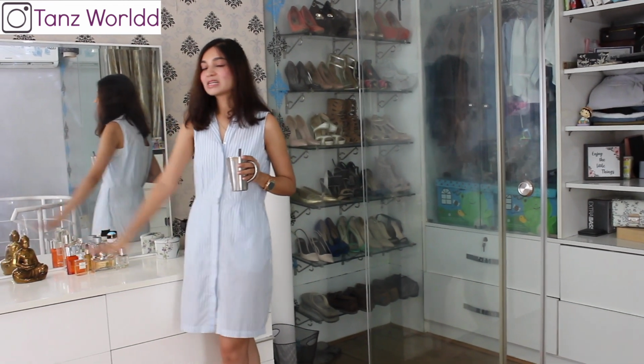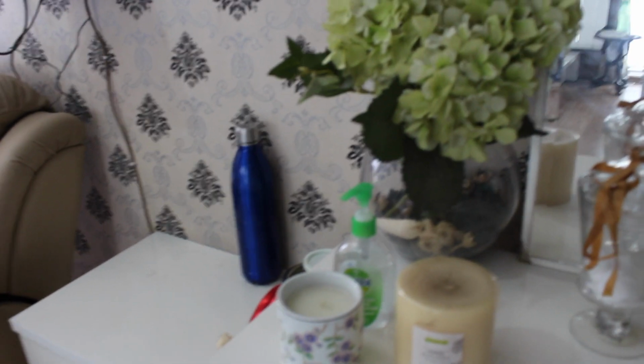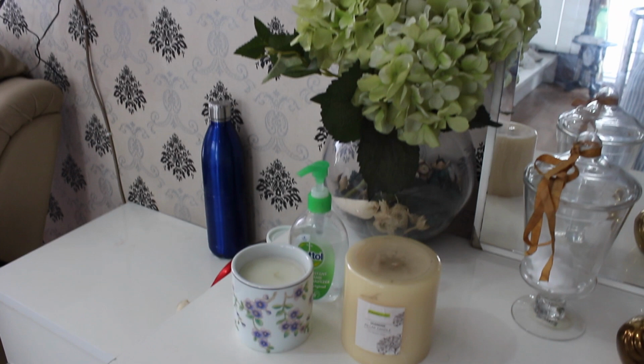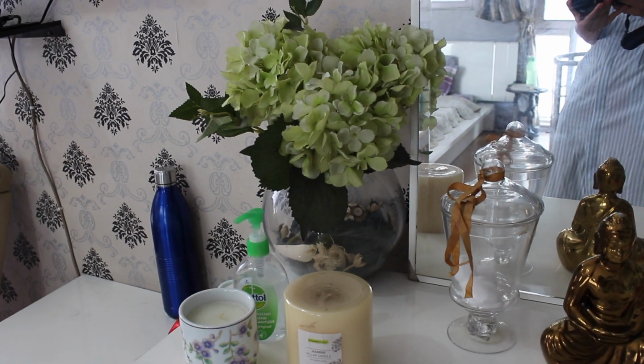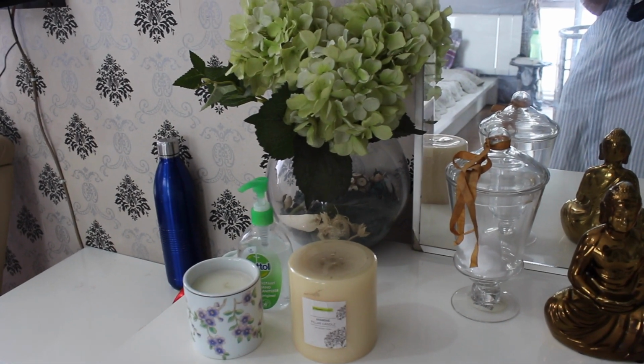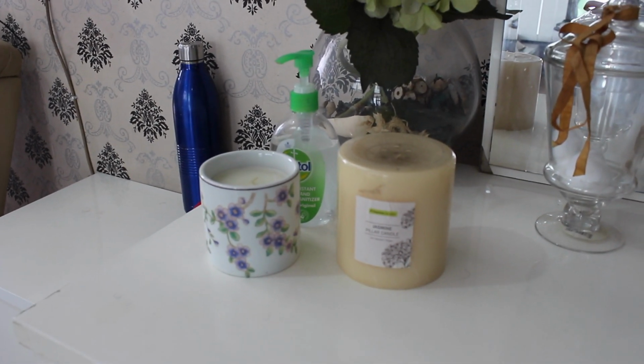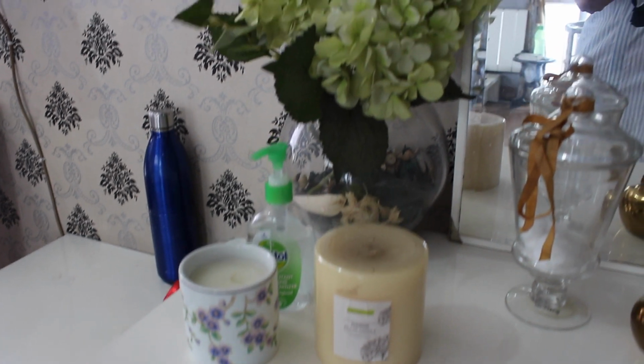So next to the drawers is my vanity case, and this is the one that I picked up from Home Center yet again in the color white, because it makes it look very airy and spacious. On top of the vanity case, you will see a set of candles. One is the one that I picked up recently from Oma. I just love the flower print on the candle case. It's very beautiful and I picked it up solely for that reason. Next to that is another lavender flavored candle that I picked up from Home Center.